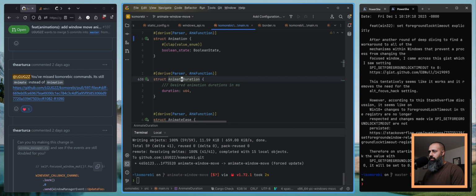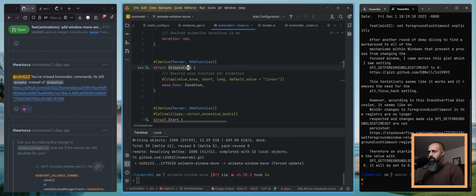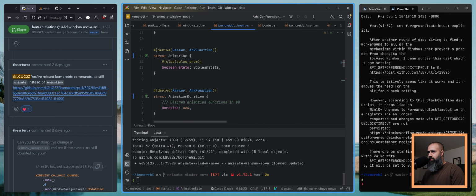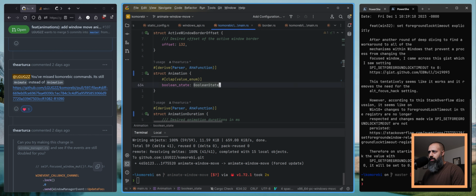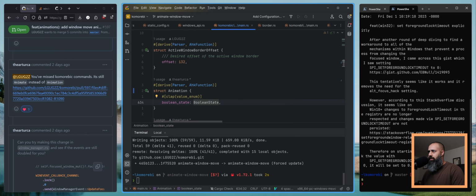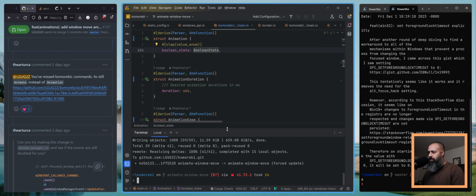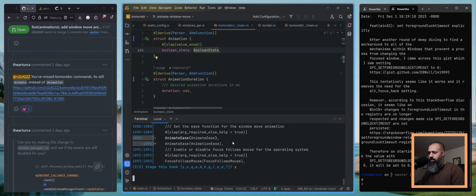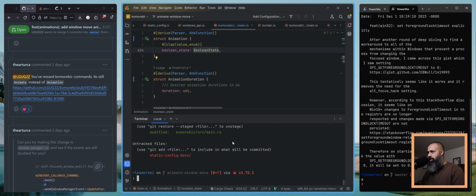This one is going to be animation duration. This one is going to be animation ease. Desired ease function, desired animation duration in milliseconds, and this one is Boolean state enabled or disabled. Excellent. Sweet, all done.